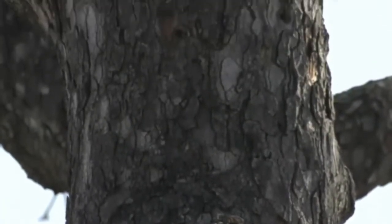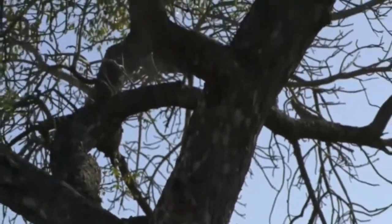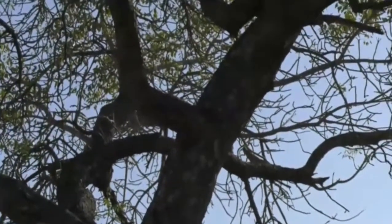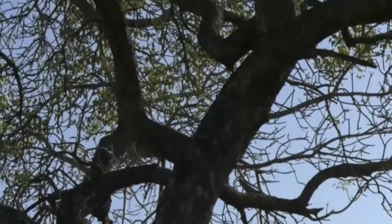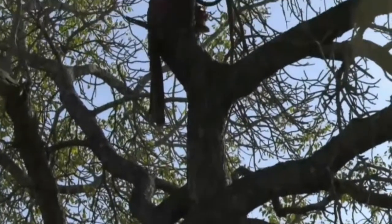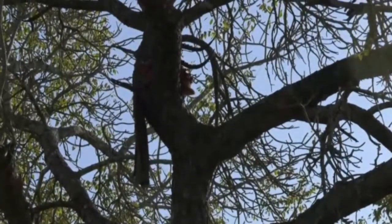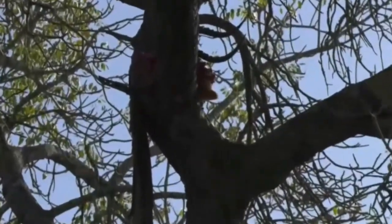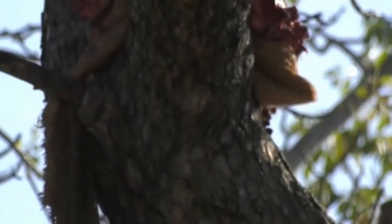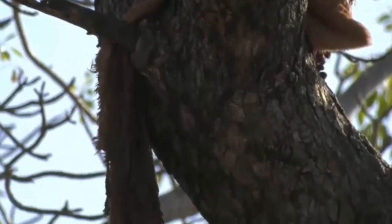Just in comparison — see how tall I am and how high that kill is. Imagine standing down here with a fully grown impala ram and being able to take it up. It must be at least four meters before it even gets to where the impala is — probably six meters up quite easily. That is spectacular. This shows you the strength that a leopard actually has.